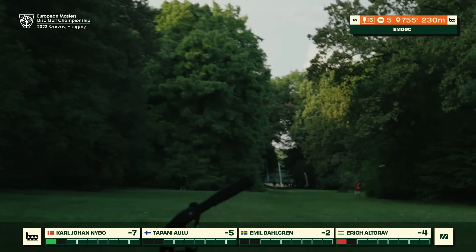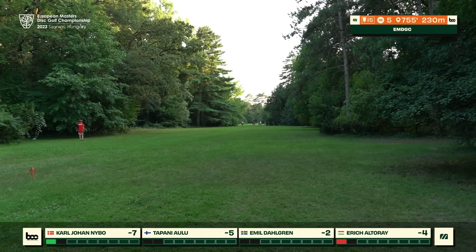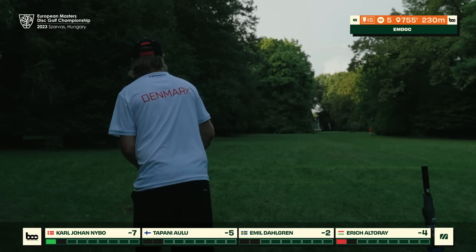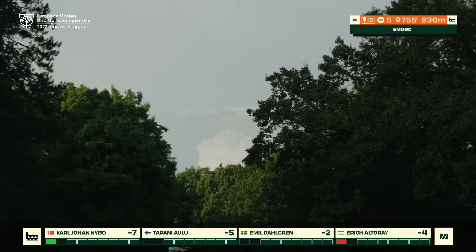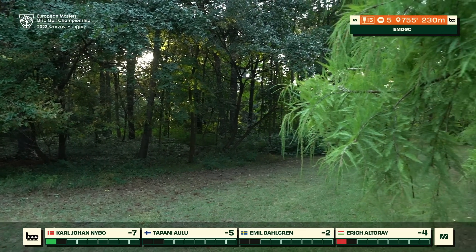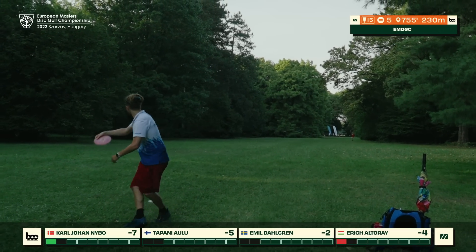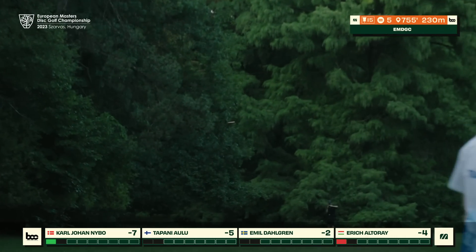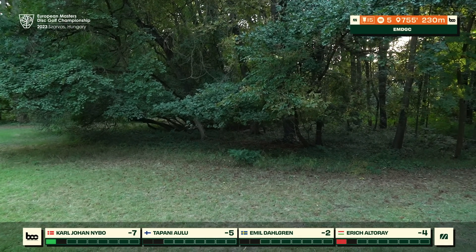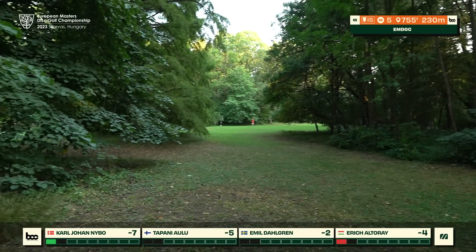A little odd run-up for Eric but quite a good second shot — there's still a possibility to get the birdie from there. KJ in a pretty solid spot center fairway opts for the enormous hyzer, plays it high and wide, looking to crash into the green with a lot of progress. Not too much distance remaining — that should be a really short scramble for the birdie. It looked a little bit early, maybe not that easy on the next shot.